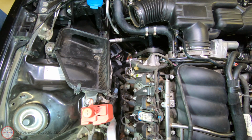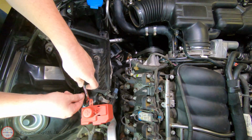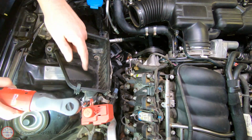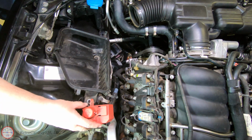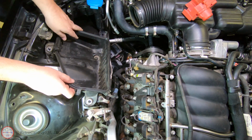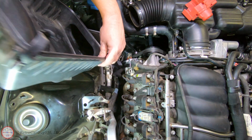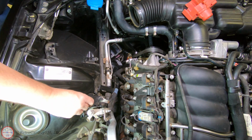And now it looks like we have a couple 10mm nuts to remove here. So let's go for this one up here. Actually, let me get a 10mm socket. It's just easier. I've already disengaged the clips on this cover. So let's get that out of the way. Those nuts back where they came from so we don't lose them.